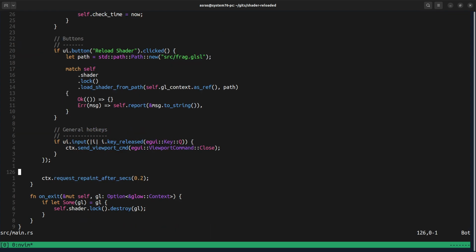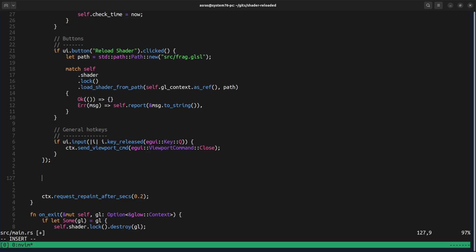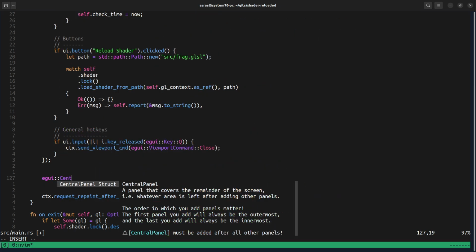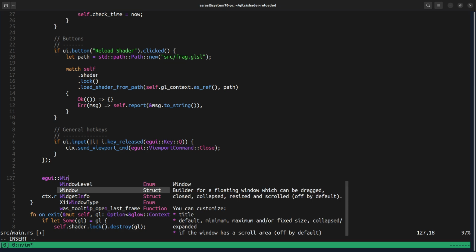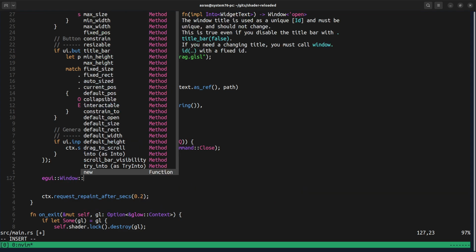So how about if we try to make a second panel? Or maybe it's called a window. Builder for a floating window, which can be dragged, collapsed, closed, resized, or scrolled. So I think that makes a lot of sense.